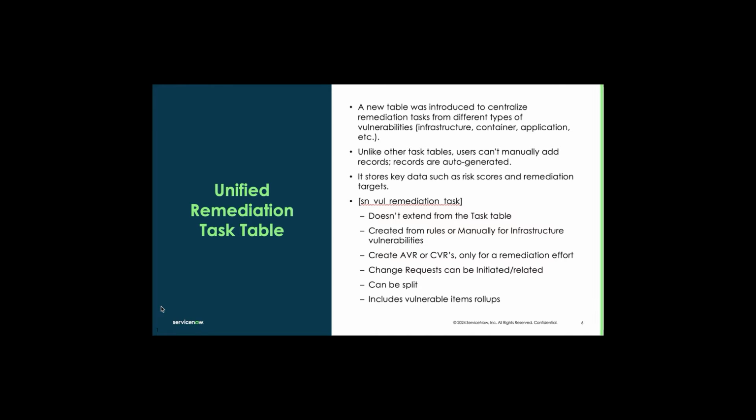So the unified remediation task table is a new table, and I'll let you read through the slide here, but the key point is that it doesn't extend from the task table. That's a big deal, and we're going to be able to utilize it more effectively as vulnerabilities come in from different areas: infrastructure, containers, applications, hardware, everything. And we're going to utilize this in a little different way than we were utilizing it before.